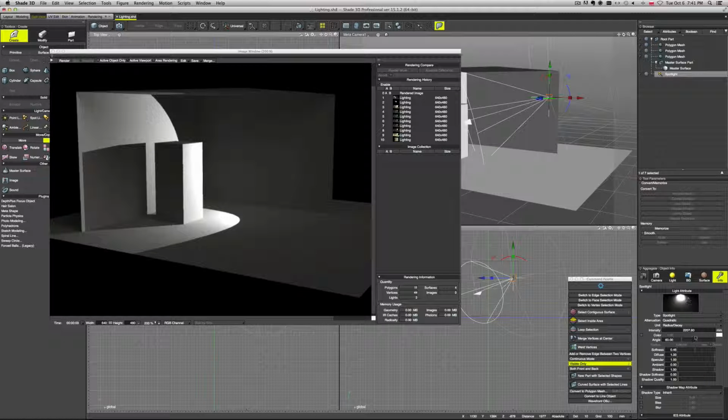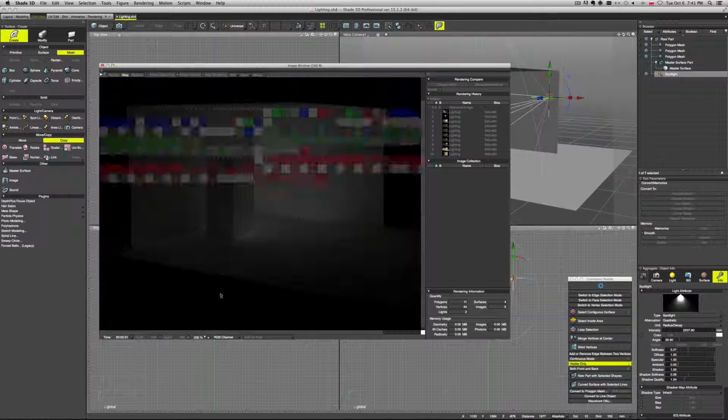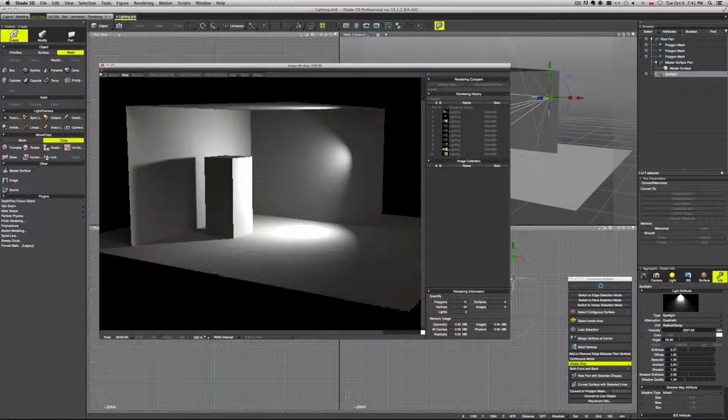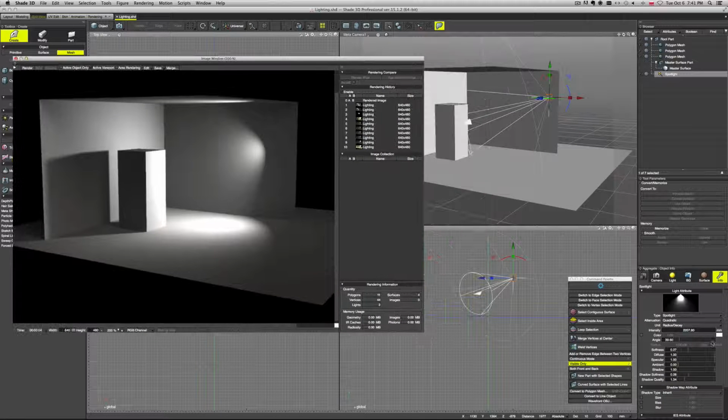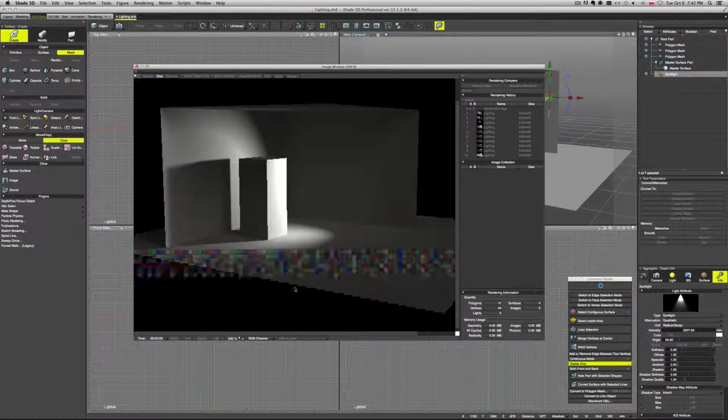Let's increase the softness of the light itself, which will create this soft fall off. And again, let's increase the shadow softness and shadow quality. Now we can adjust the angle of it so it's not too wide. Okay, let's see how this would look like. Right, and you can see it's much softer. Looks much better now. We can actually decrease the softness of this light itself so it's not going to be so spilled all over the place. Okay, and that's much better now.